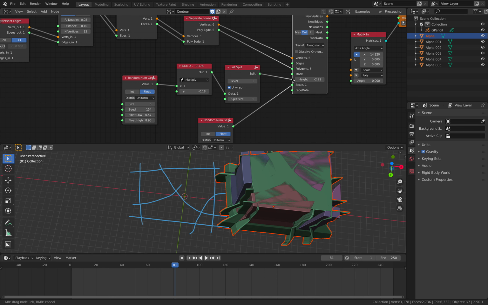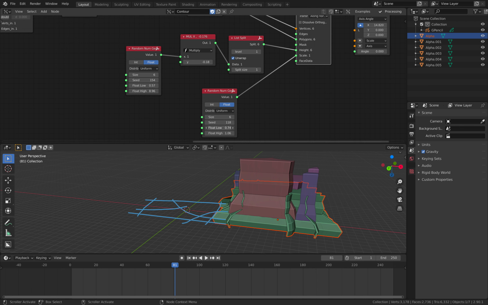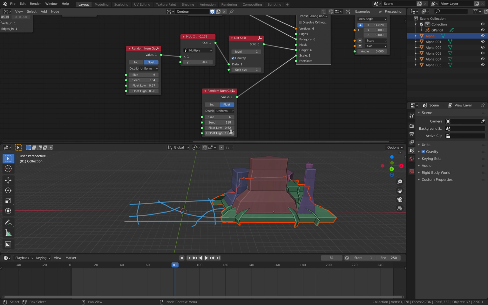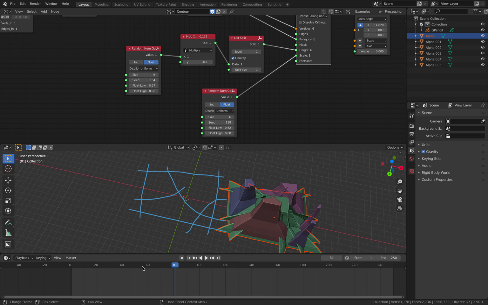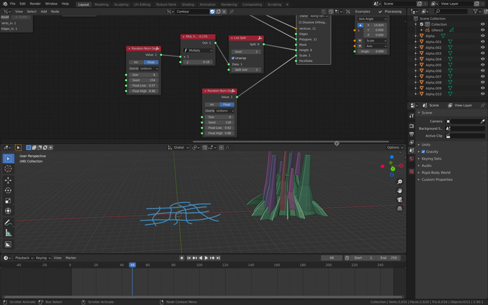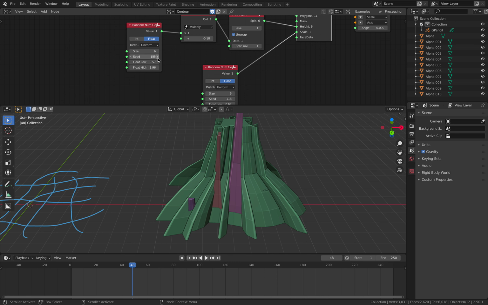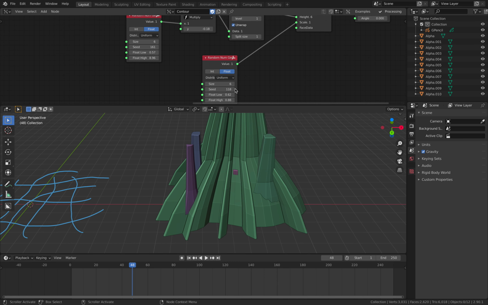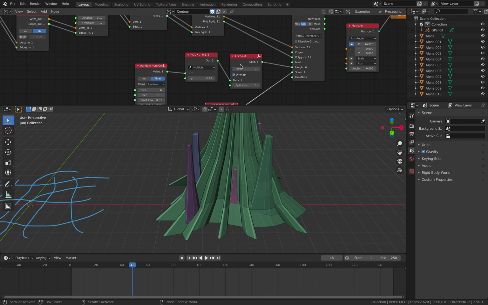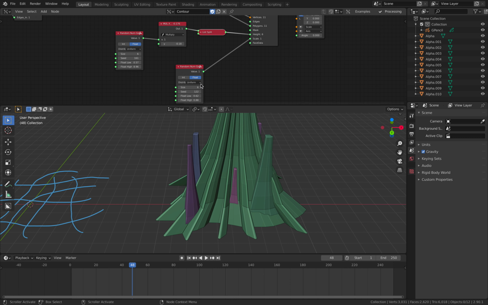Okay, this should be here, this should be here. So we have this mountain. The mountain thing is actually very interesting. It's a kind of side effect of these multiple values plugged into the extrusions. So you get this mountain. Yeah, like I said, it's like a cactus. You can play around with this. Because here I split the value, so I have multiple values coming in. So we have this result.